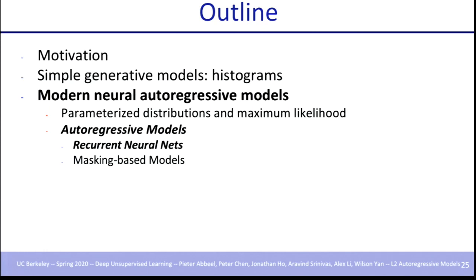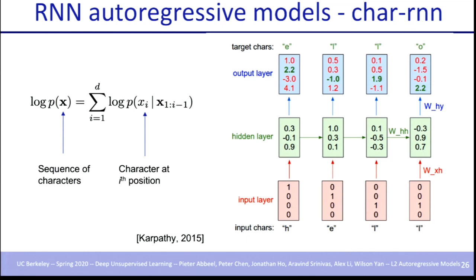All right. So here's an example of an autoregressive model in the form of a recurrent neural network. So what are we doing here? We're trying to model the probability of a high-dimensional variable x. In this case, x could be a sequence of characters. For example, could be the word hello. And so x is a five-dimensional variable where each entry can take maybe 26 values if all you have is letters, but you might have more. You might have other symbols. You might have capitalization and so forth. So maybe, I don't know, 256 possible values it can take on at each entry. And so we're trying to model a distribution over what are likely x instantiations.